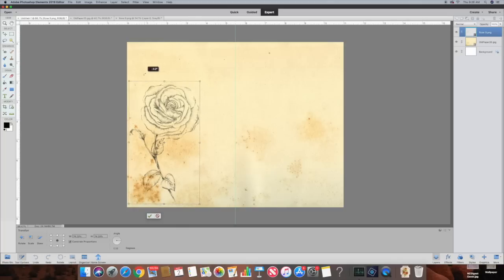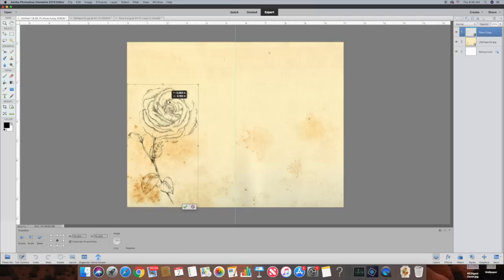So you can flip it any direction you want. And this is just a really pretty light sketch of this rose. If I want it darker, like I did in the sketches of nature, I'm going to duplicate it, which means I'm going to put one on another image right on top of it to make it darker.